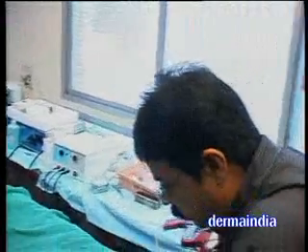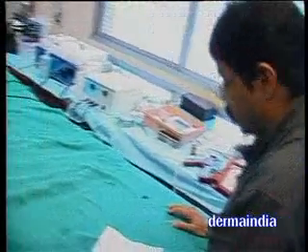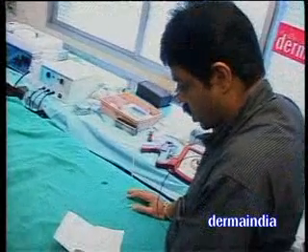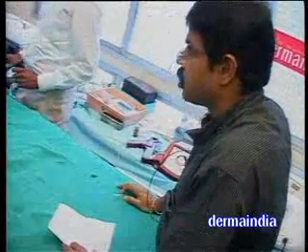A lady has plenty of DPN over the face — how to remove them? A simple cautery will solve the problem. Since it is on the face, 5 amperes is enough, not above 5 or 6. Otherwise, you can start with 1 or 2. Don't remove plenty of lesions at once — 20 to 30 you can remove in one sitting, and the second sitting you can remove all others left out.